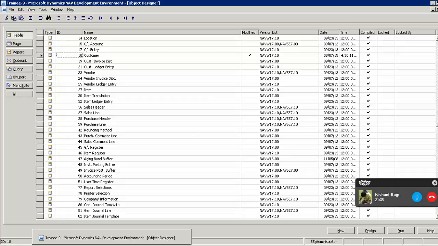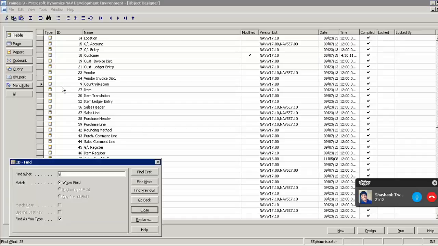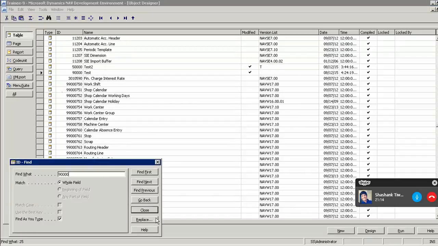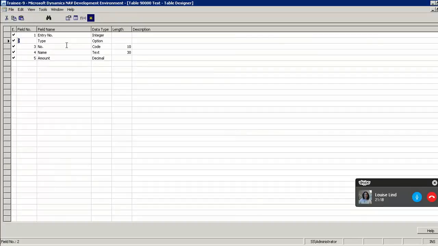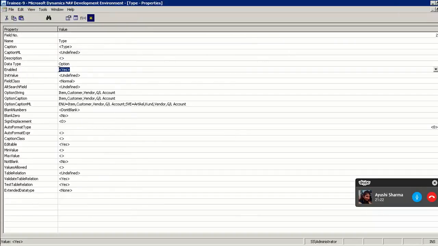And okay, what next? Yeah, we'll go back to our table. Our table is 90,000. Should we see some more properties here? Yeah, we see enabled. Enabled is on a page.